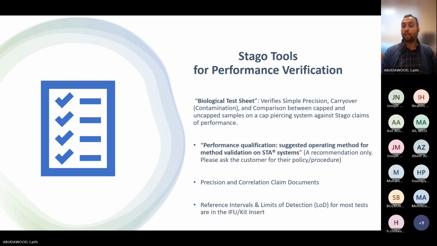Finally, in the kit insert that comes within the kit itself, you have the reference intervals established by Stago. The customer can use them, but the customer needs to verify these ranges because they simply may not work well with the population they have. In the same kit inserts, for some kits, you have something called the limits of detection. Some customers, for the sake of accreditation, will ask you where the limits of detection are for your kits. You will find them in the kit insert inside the box. This is very important, for example, for some CAP accredited customers.